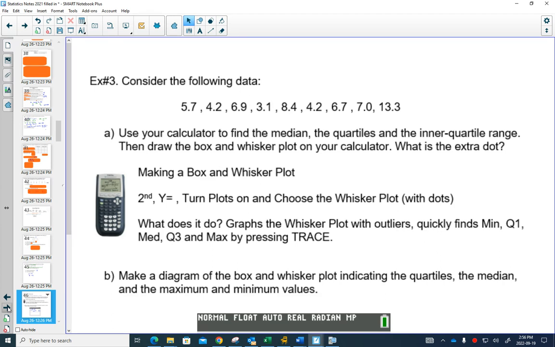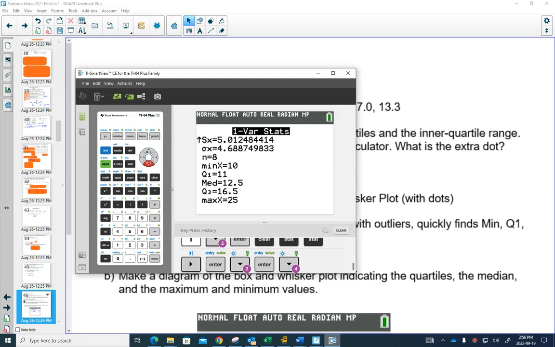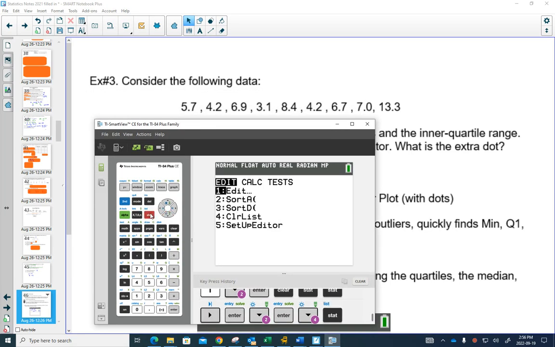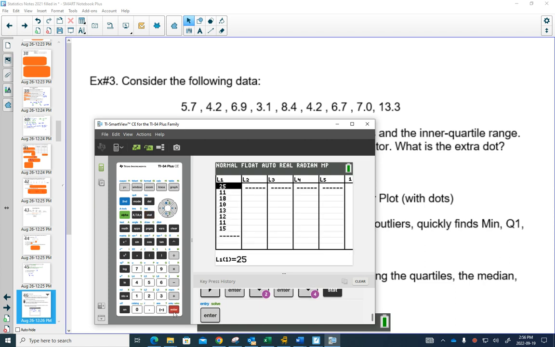So let's put the data in. This would be one you wouldn't necessarily want to rewrite by hand. So we're going to go to our calculator and type these in. So we go stat, edit, clear down to get rid of our data, and just 5.7.